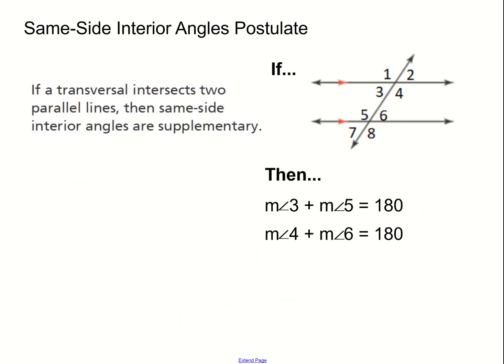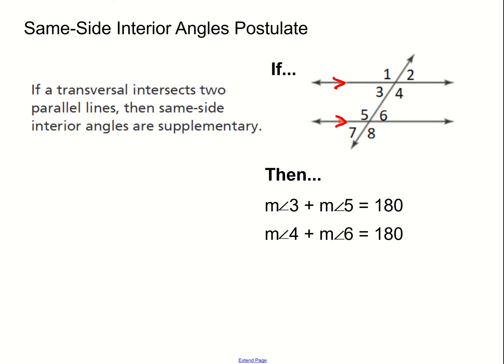All right, so now we're going to look at some postulates as they relate to the pairs of angles that we looked at, the types of angle pairs. So let's look at the same side interior angles first. The postulate for this states that if you have a transversal that intersects two parallel lines, and notice they have to be parallel, and you can see in the diagram, they're given by these arrows, and that indicates that they're parallel. So if you have two parallel lines cut by a transversal, then the same side interior angles have to be supplementary. Remember that supplementary means they add up to 180.